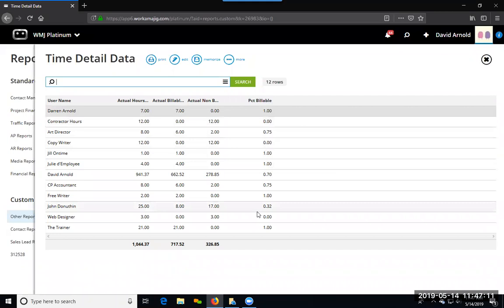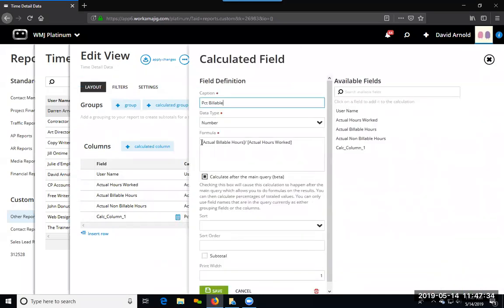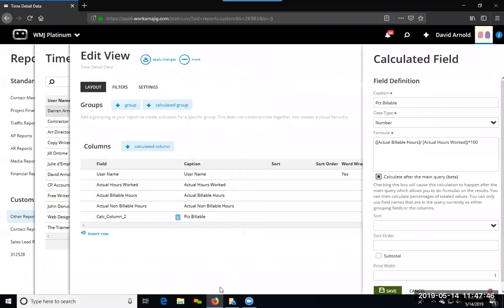there we go. So again, it's saying, well, how much of it is billable? And it says 100%. But when I come into this one, it's saying, okay, 662 out of 941, that's about 70%. Does that make sense? Now you're saying, well, hold it, this is saying 0.7. Okay, so let's adjust this. Now I can take this calculation and simply wrap it in parentheses, right? Wrap it and then multiply that by 100. Make sense? So then I can get a percentage.